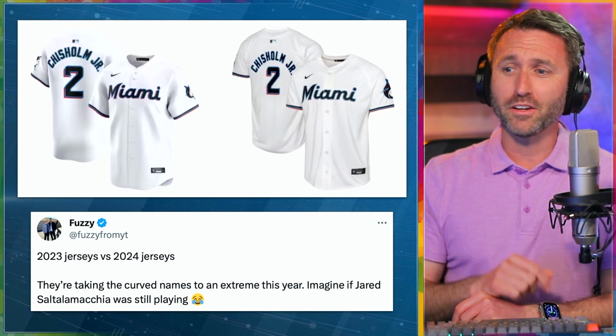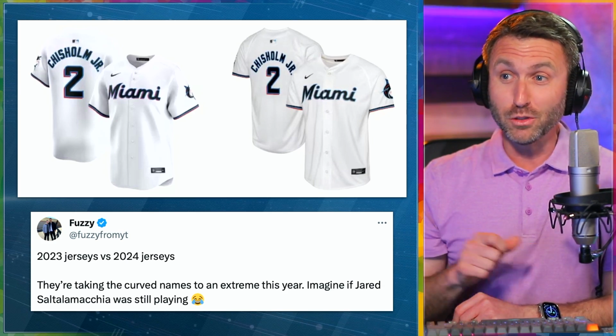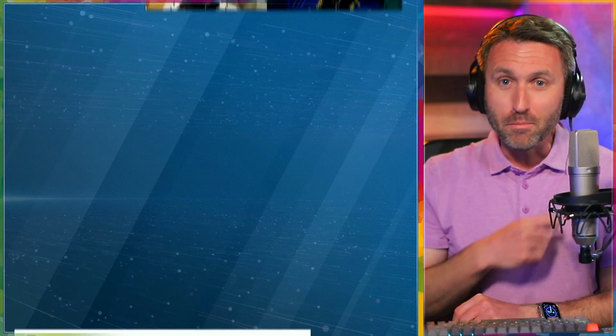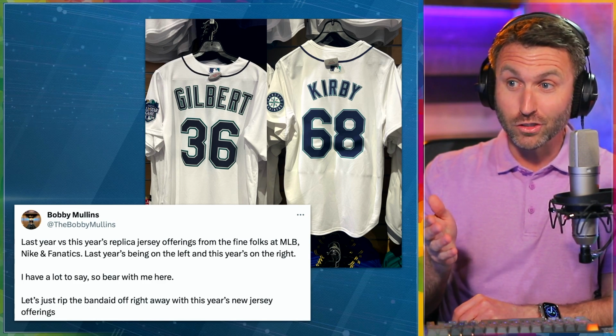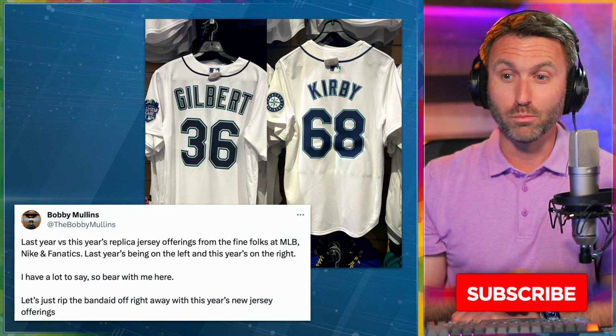And as Fuzzy points out here, imagine if Jarrod Saltalamacchia was still playing. I mean, that's how they used to have to do his name, but you don't really need to do that same curve on the back versus the shoulder for all players' names. This is Bobby Mullins, who on Twitter points out last year's versus this year's replica jersey offerings from the fine folks at MLB, Nike, and Fanatics. Last year's is on the left versus this year's on the right. Gilbert versus Kirby.